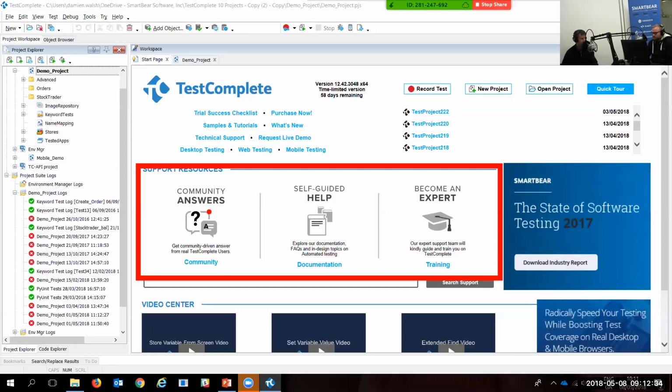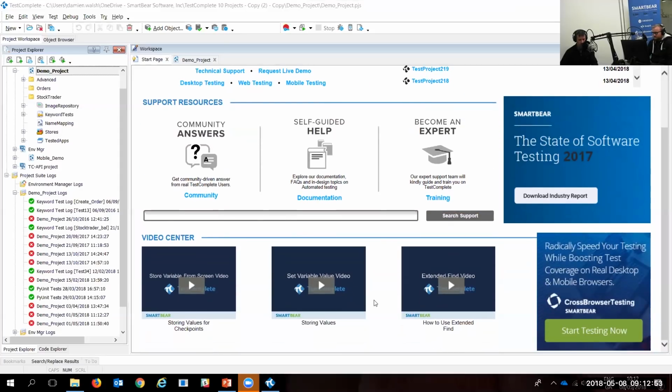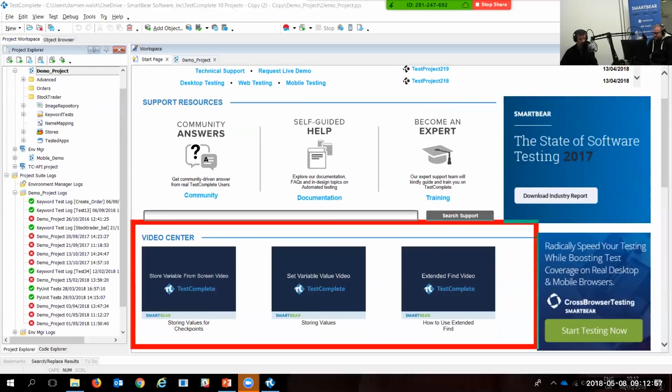Use the documentation. We get comments quite a lot about our support and about our documentation, and we pride ourselves in that way. And the same comes when you start using the tool. First off, during a trial period, this is all available to you. You'll also see further down our video center, and these are small 2-minute videos on how to use the tool, from starting off creating your tests to running a test.